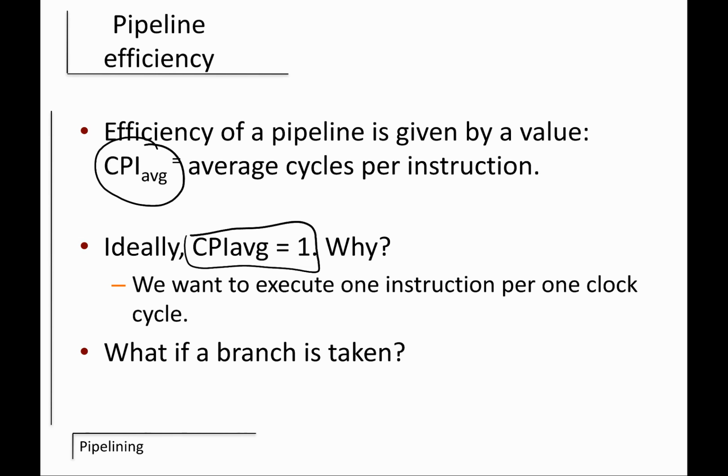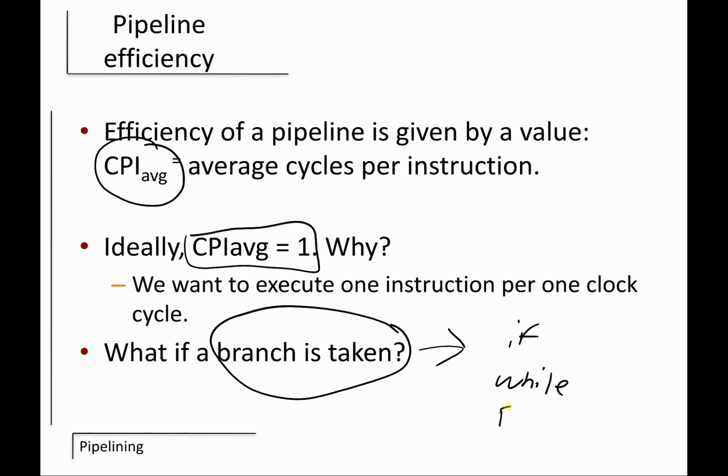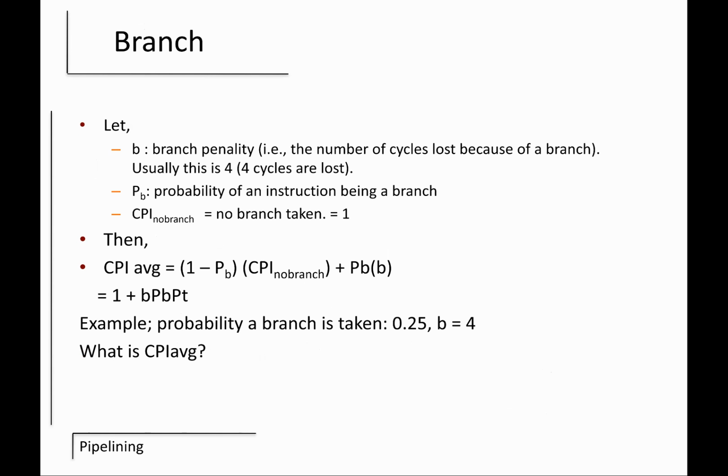Now, we're never going to get that in real life because of branches. How many of you have written a program that doesn't use an if, a while, or a function call? Essentially, hello world doesn't really count. So any major real program is not going to have our ideal pipeline. So if we think about a way to analyze source code, and a way to say, okay, how performant is our code to take advantage of the pipeline?